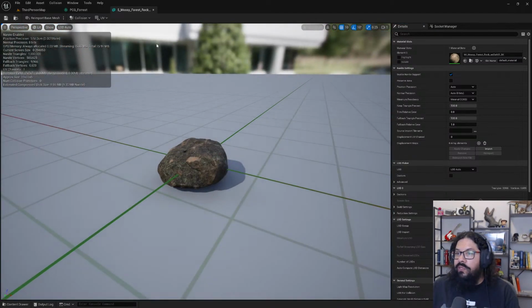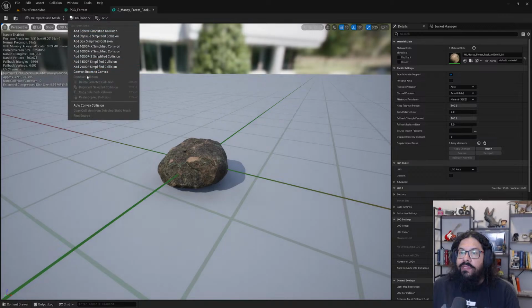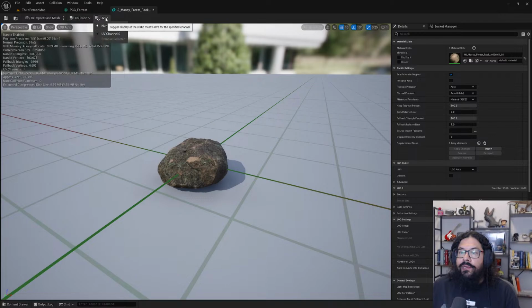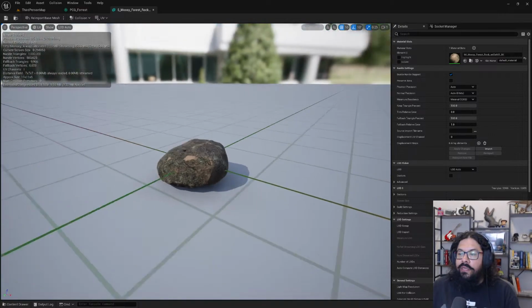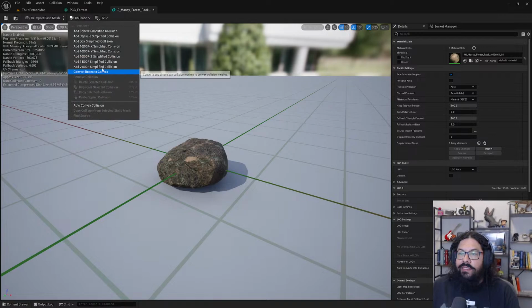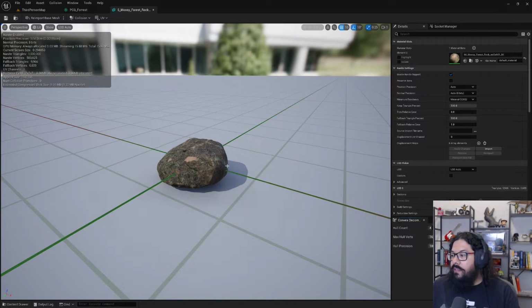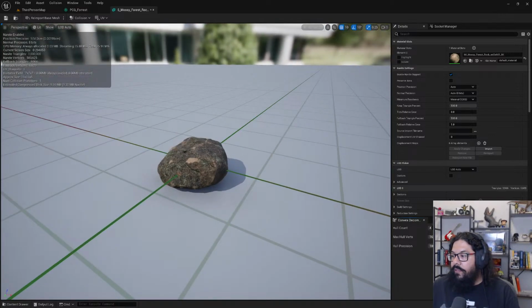Oh, it's pretty small, so I think it doesn't have a collision mesh. Show collision. No, it doesn't have it. Let's add it. Convex collision. Apply.